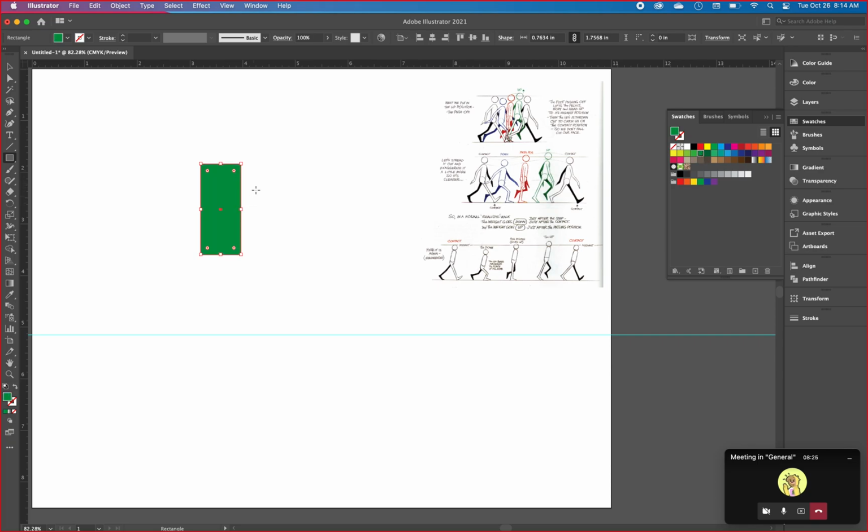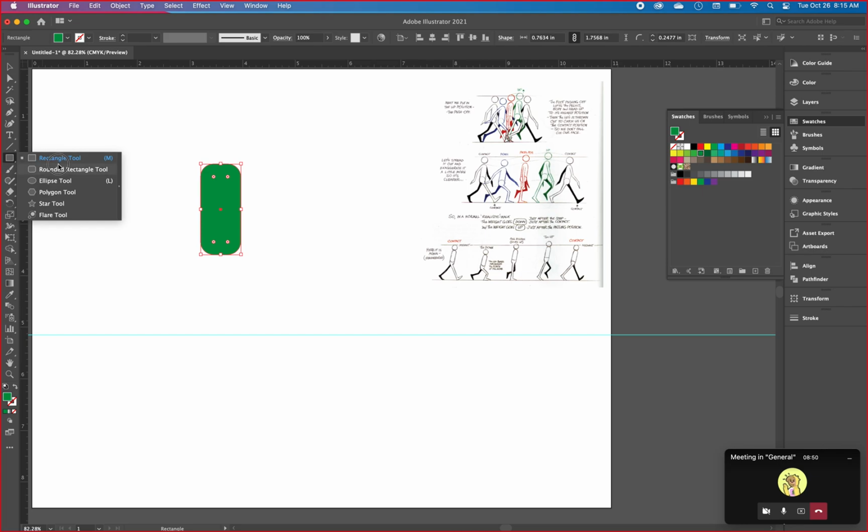So if I have that, he should have rounded shoulders and a rounded pelvis here. If I grab these corners and hover over them, it gives me that circle. If I click and drag that circle, it makes my corners curved. So I have the curved corners.